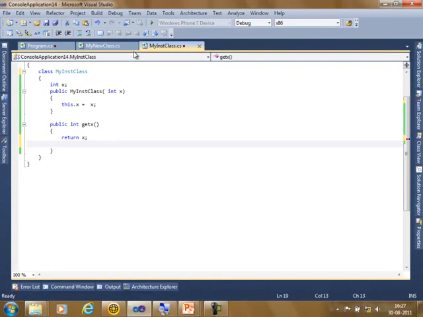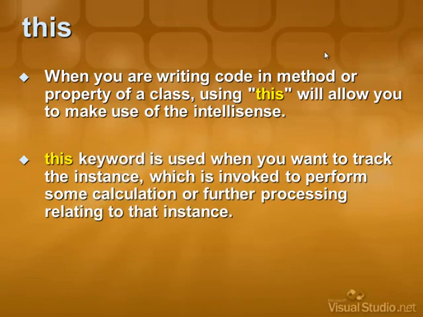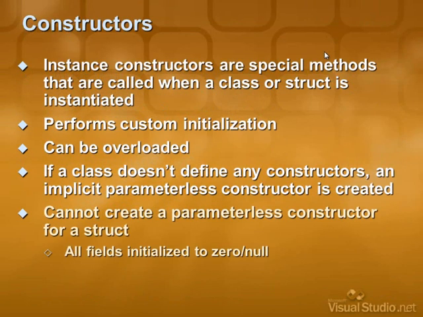Okay. Let's go back to the slide now. Let's come back to the next part, that is the constructor. What is a constructor? Constructor is a special method. Always remember, it's a method, it's not something strange. It's a method like all the others, but this method has a very different usage. And it is used for instantiating a class, instantiating an object out of the class. It can be used for performing custom initialization.